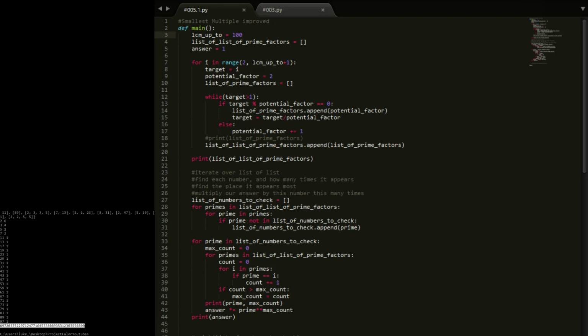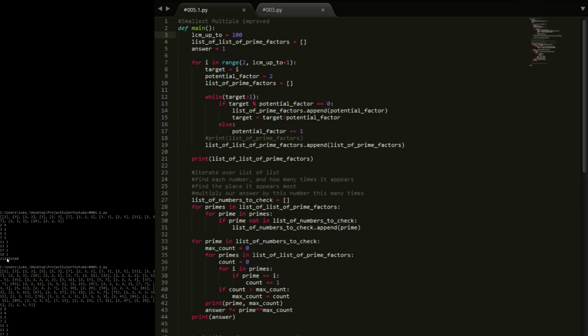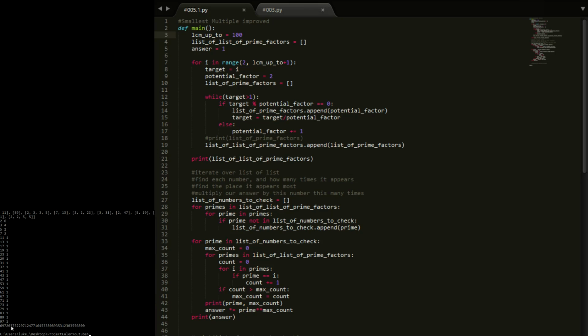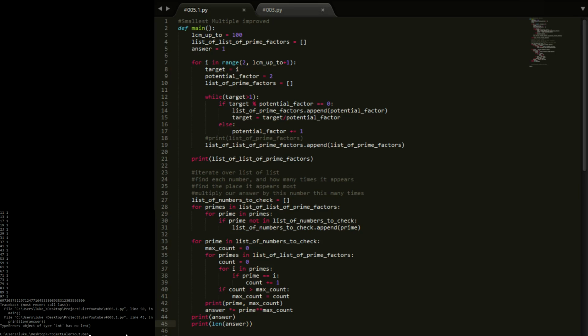You saw in the previous code, the first time I did this, when I was iterating through and doing a brute force method, just doing this number up here, like 232 million, took like a minute, maybe longer. Whereas doing this number, let's do print line answer, string.